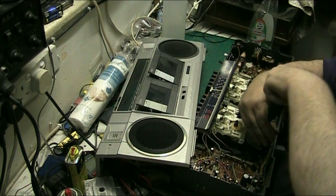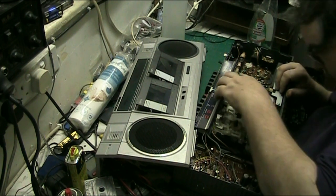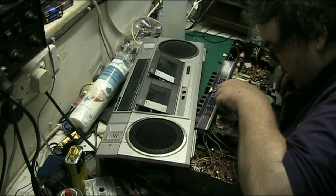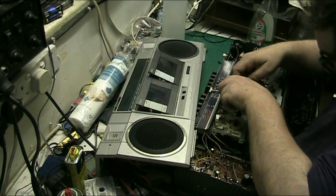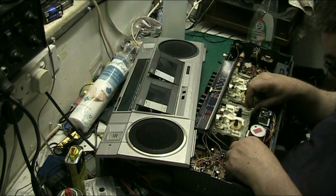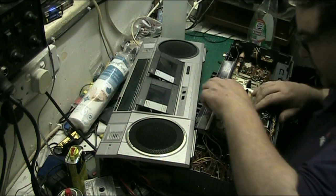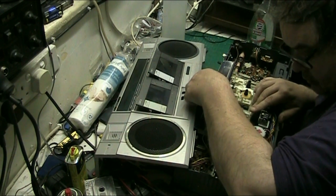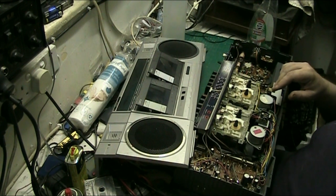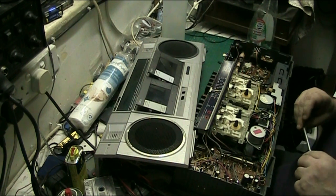So that we can just, see, that should just give us enough to just move that to there and just check the switch. That's it. That's all we needed. But that's why you should never screw anything together until you've checked absolutely everything.